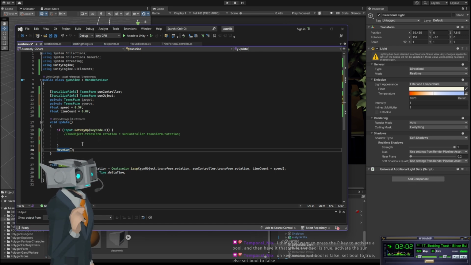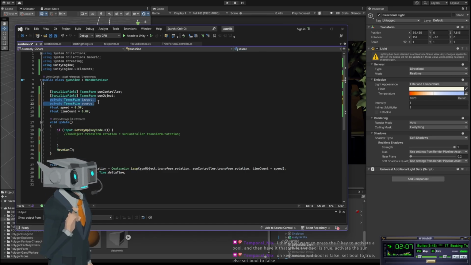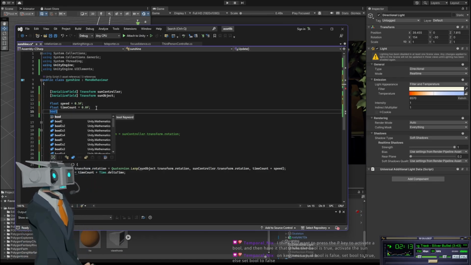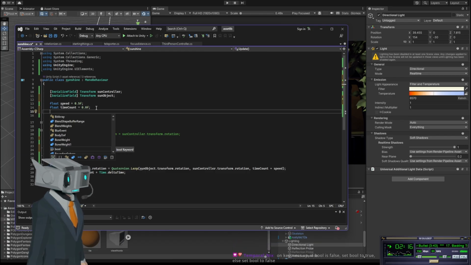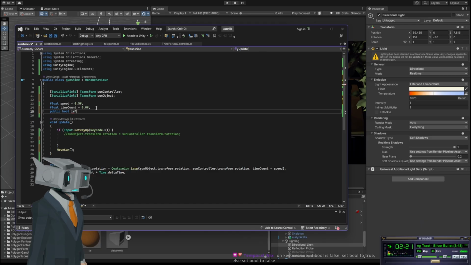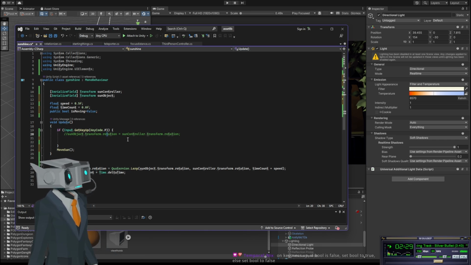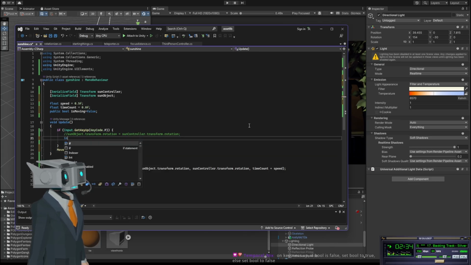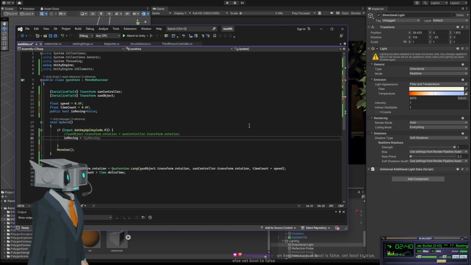Okay, next. I had a funny idea that I kind of like. We'll go with that. Let's serialize it too, so we can. No, let's public it. Public bool is moving, equals false. Now toggle it.